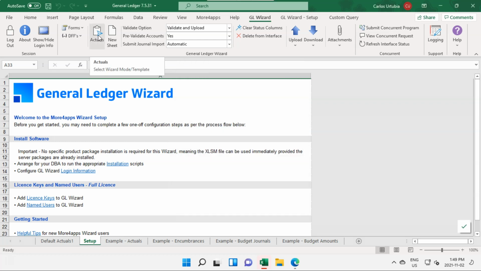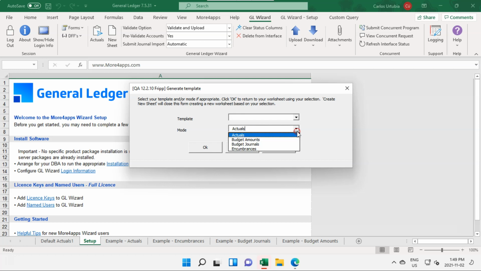Then when we go here to the modes, you will see that available are actual, budget amounts, budget journal entries, and encumbrances. And then for the journal entries, the modes are the actuals, the budget journals, and encumbrances.